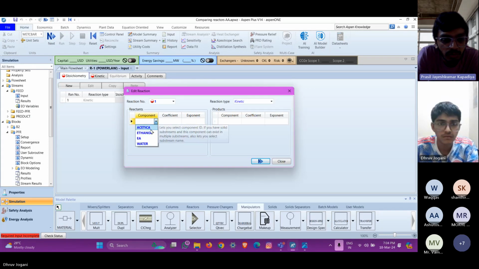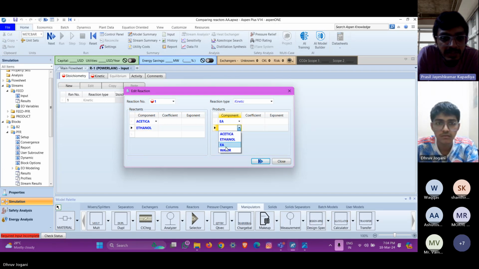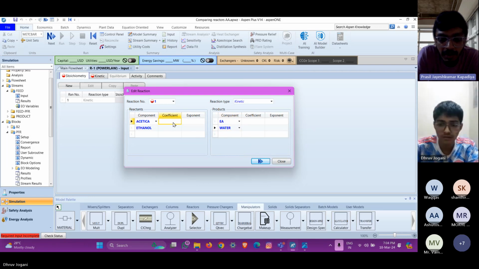Okay. So acetic acid plus ethanol gives ethyl acetate plus water. This is reaction 1 with coefficient on the reactant side -1 and on the product side 1.